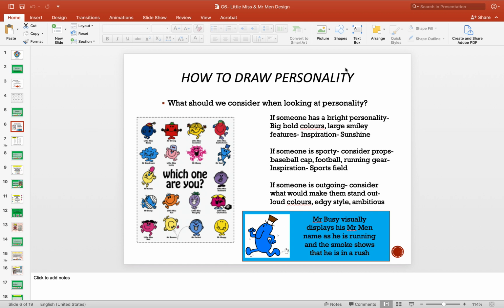So baseball cap, football, running gear, cricket bat, tennis racket, the things that you might use when you're playing your favourite sport. If someone's outgoing, consider what would make them stand out: loud colours, edgy style, and so on.